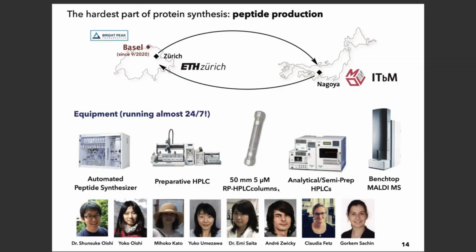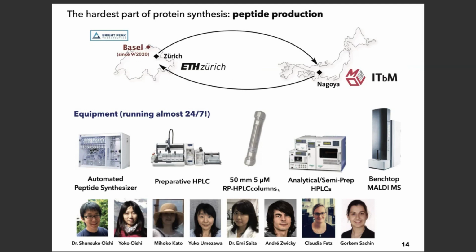So with this technology established, we really can make lots and lots of proteins. We've made dozens of proteins and on substantial scale. The bottleneck is still making the peptides. So once we know how to synthesize a peptide, it works very well. And we can scale that up to grams or even hundreds of grams. But it still can be very challenging to work out the conditions for making the peptides, particularly if we need to do this on substantial scale.